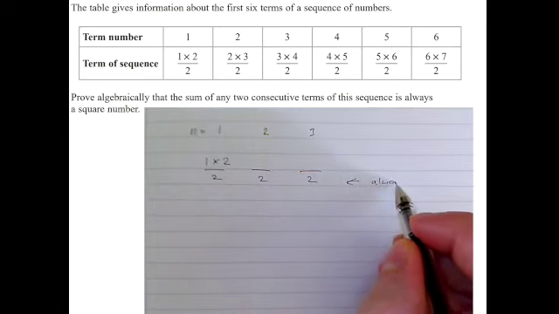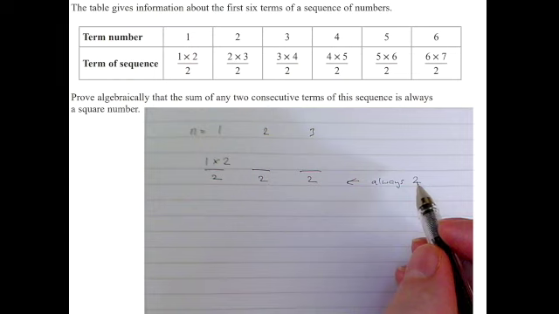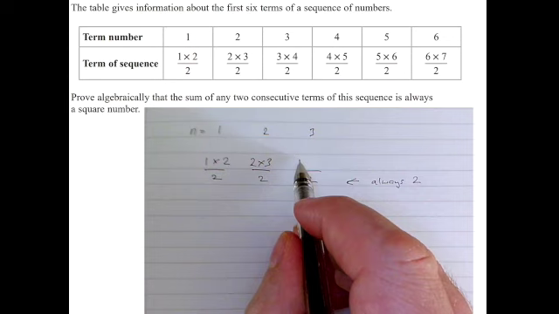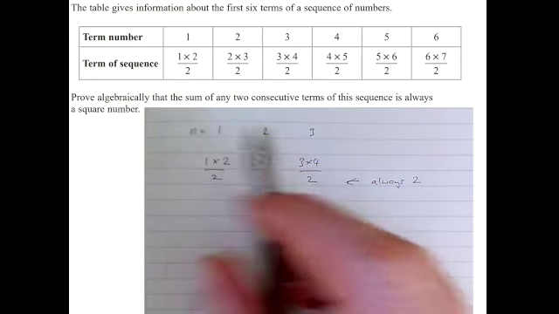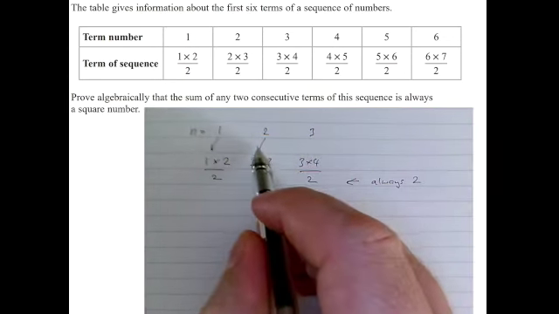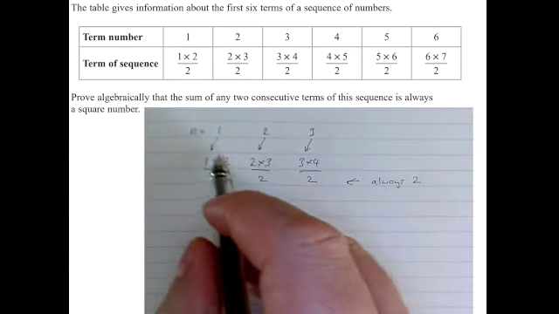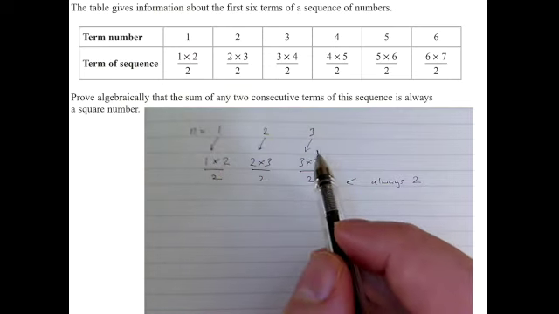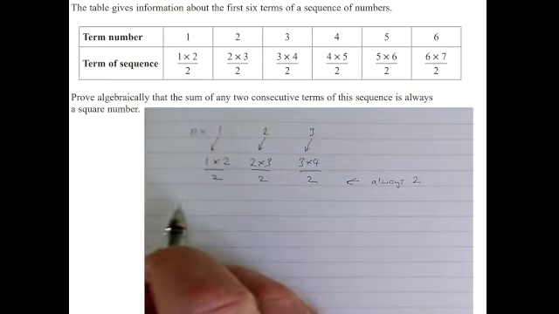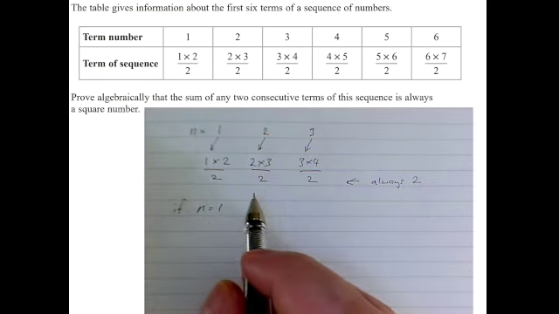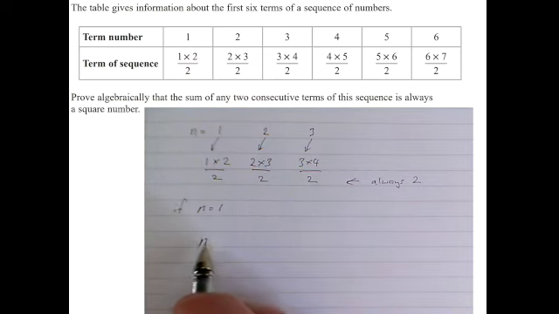Well, if you look at the numerator, we've got 1 times by 2, 2 times by 2, that's always changing. But the denominator is always 2, so I'm going to keep it as 2. Right, now how do I write in terms of n what's going on? Well, let's choose n equals 1 and start writing down that first term of the sequence, 1 times by 2 over 2, so that's going to be n multiplied by n plus 1, that's 1 and 2, all over 2, that doesn't change.